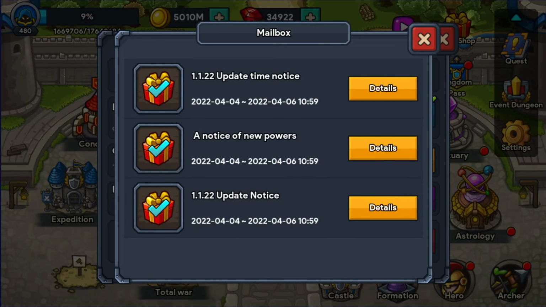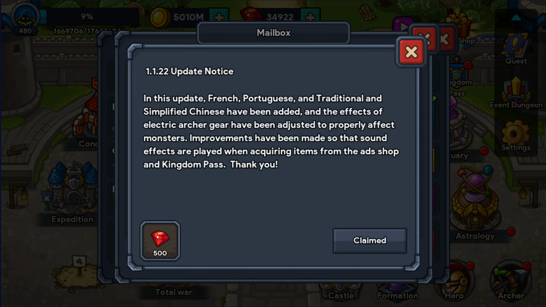This one is officially talking about 1.1.22, which is what we're on right now. In this update, French, Portuguese, and traditional and simplified Chinese have been added. Good. More languages, the better. The more people who can play the game, better, right? And the effects of electric armor gear have been adjusted to properly affect monsters. I'm not really sure which they mean by that. Maybe the electrical effect was being ignored by the new system, or maybe it was not functioning properly.